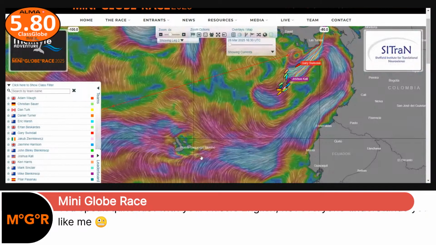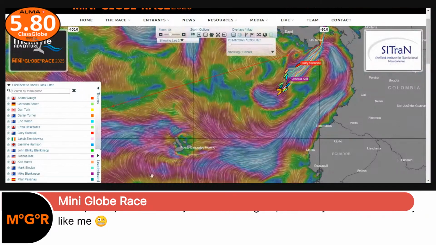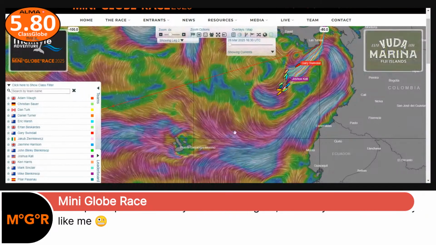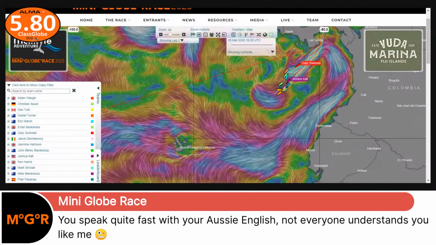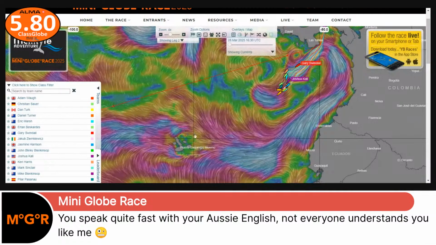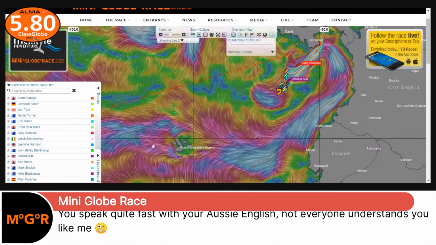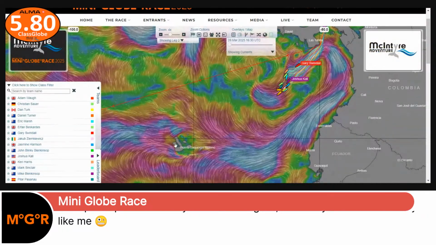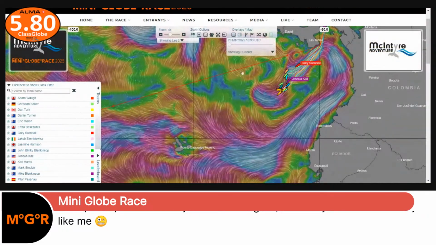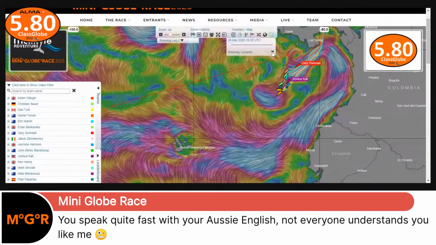We looked at this yesterday. So this is where the challenges are going to start down here, or they've already started. But the fleet's moving very well so far. No one's going to complain about what they're doing, but this is the objective, down to the Galapagos and across. That should be a Popeye destination. Popeye should stop there. It'd be amazing. Never been there, but got an invite once, but never got there.